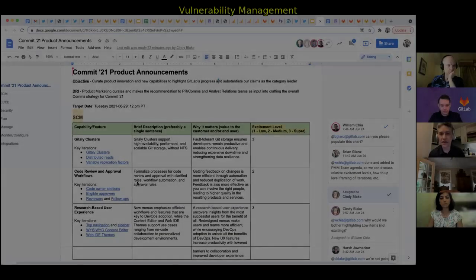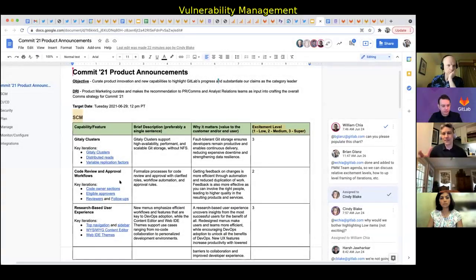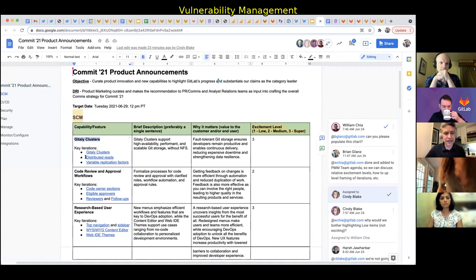Cindy's direction here was thinking about a lot of what I called key iterations, the specific things. I listed a few specific things, like 3 or 4 for each, as key iterations, but I called them something overall, so we would have one thing to call them. There are several key iterations aligned with Getaway Cluster, and several that roll up to a research-based user experience.